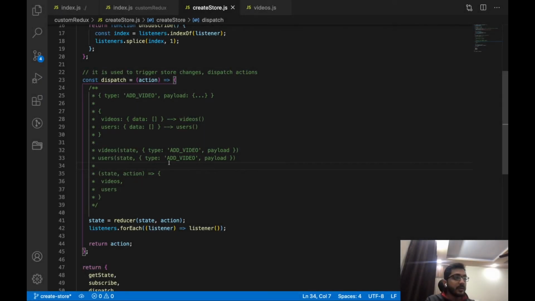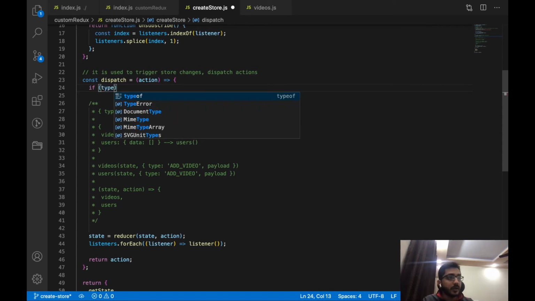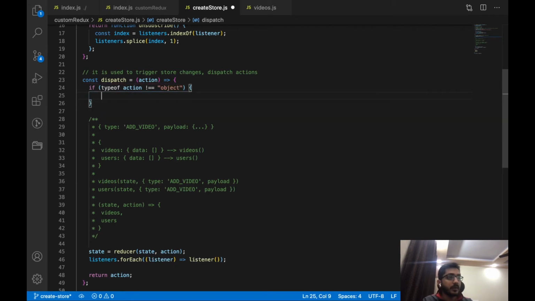So now let's take a look at the validations which we can add here. The first thing is that an action should always be an object. If it is not, then we'll throw an error. So if type of action is not equal to object, then we'll throw a new error saying that an action should be a plain object.